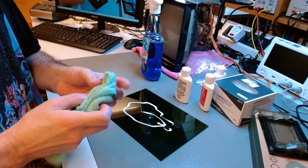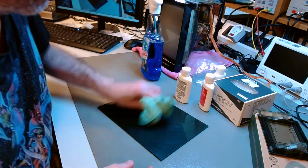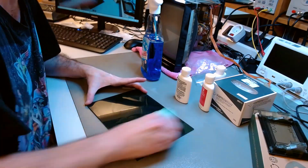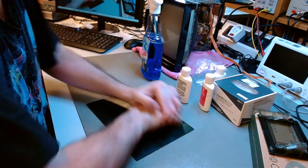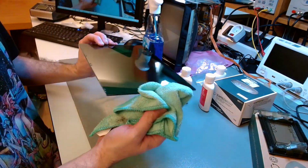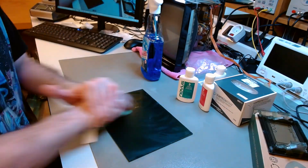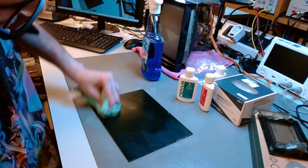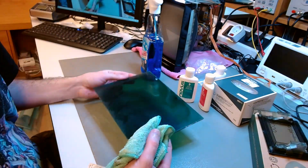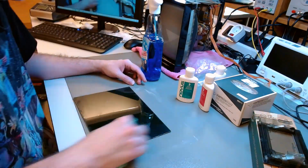So I'm using Novus, starting from number 3, to remove the deeper scratches, the larger scratches. This is no magic potion, it's not a chemical reaction or anything, this is just an abrasive. So you need to use a lot of elbow grease to polish this back to mint condition. I chose to speed the footage up, but show you everything so you have an idea of the amount of work that goes into this.